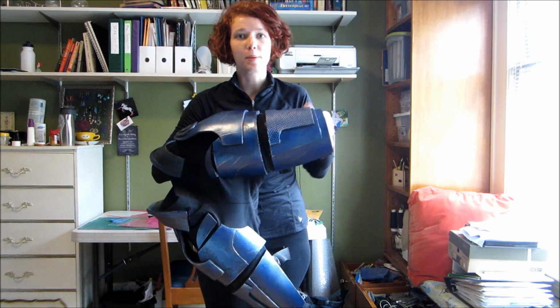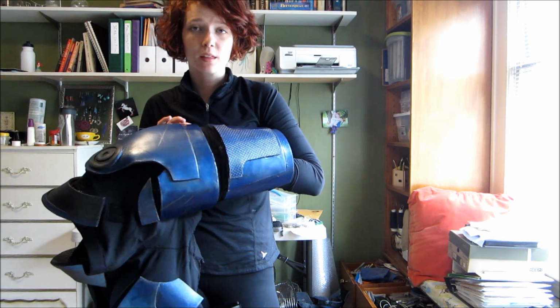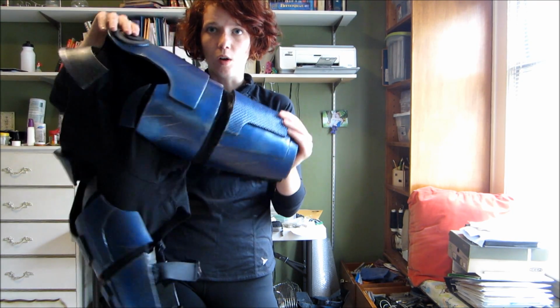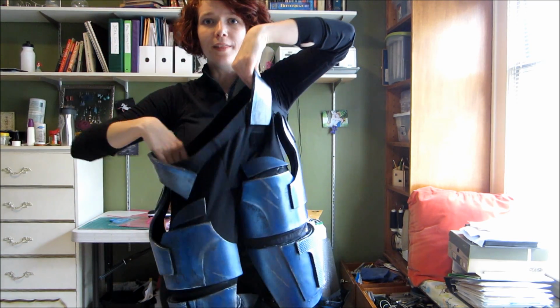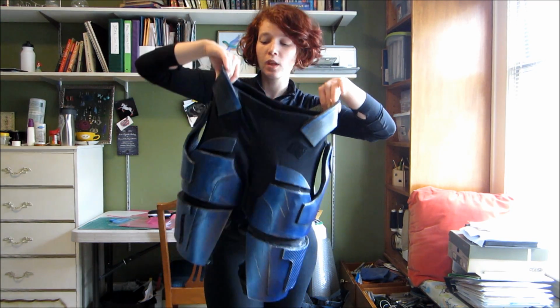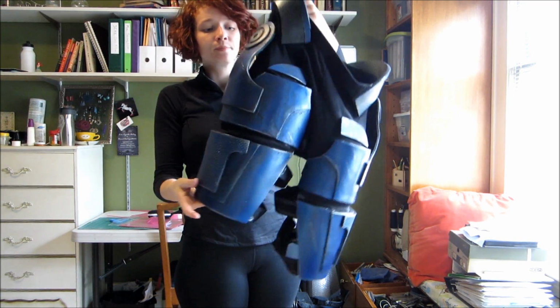So the two main sections that we have are these side thigh pieces, which were also constructed into two pieces. This middle section here is just some black fabric that I stitched the lines on to give it that kind of piped texture look. So these are all one section that gets assembled together. And then they got glued to the space banks. A lot of this was done, I just put them on and then stuck them in place. You can see there's the side strapping here that I put on.